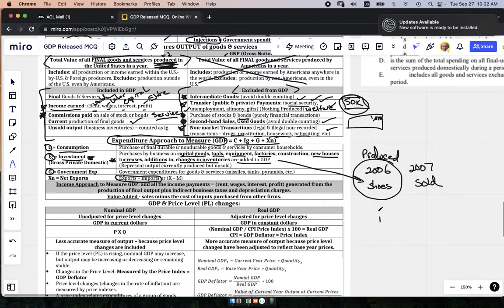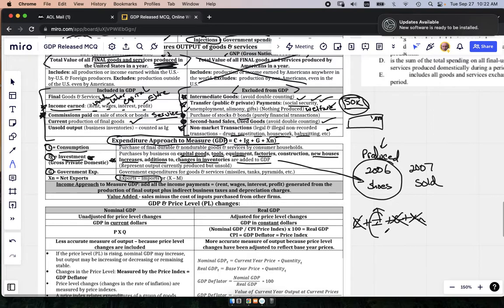And obviously, you would say, Charles, quit being stupid. They're going to be counted in GDP when they're produced. But my question to you would be, then what category do they go into? Right? We recognize that they're not exported or imported. They're not government spending, and nobody's buying them until 2007, so they can't go into consumption.